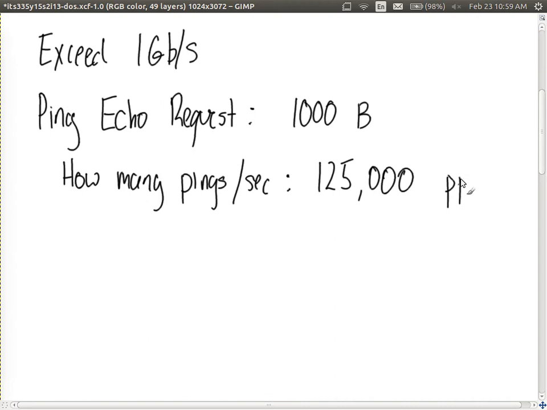Sometimes I'll abbreviate that as packets per second, PPS, or you'll see P/S, but packets per second. Because every packet is 8,000 bits, we'll get up to 1 gigabit per second. Now, I don't think my computer will support sending at that speed. It means setting the interval. The interval needs to be the inverse of that. We'll try.